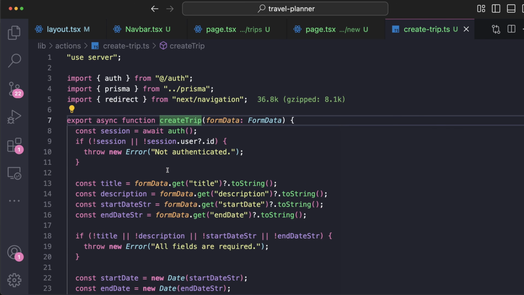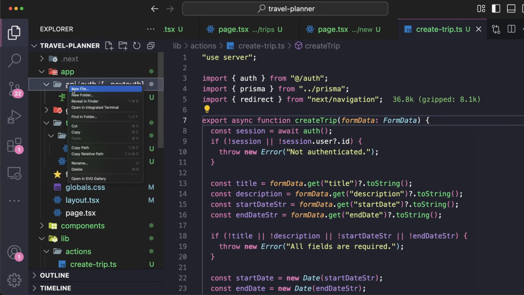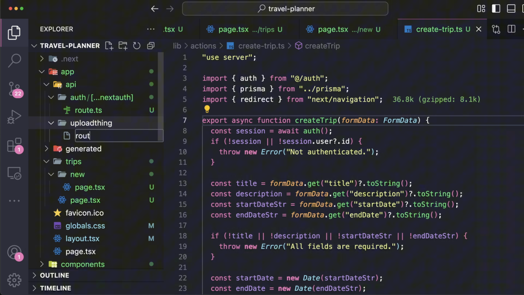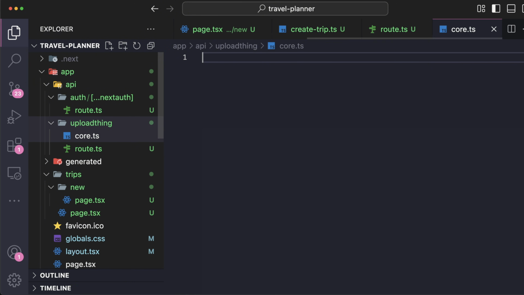So what else do we have to do? Well, the first thing is to create a folder in our API folder over here, and it's going to be called the uploadthing folder. Now, this is obviously going to become a route in our API. And inside of here, I want to create both a route.ts and also a core.ts.